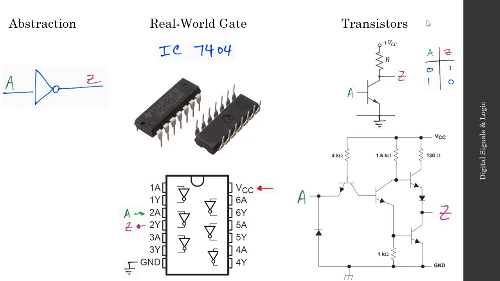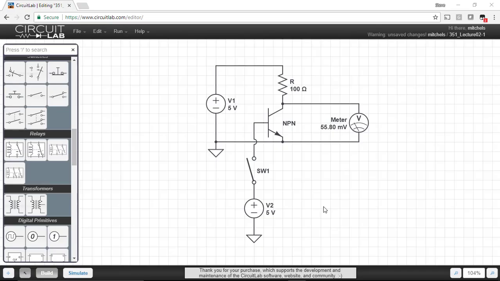Now you'll see in more complex schematics, such as the 7404, here is the schematic that you'll see if you open up the user manual. Obviously more complex, but if you boil it all down, you can convince yourself that in fact it is quite a simple circuit built with nothing more than transistors and resistors here. So let's explore that idea that we could actually build our own real-world logic gate by simulating, in this case, the construction in Circuit Lab.